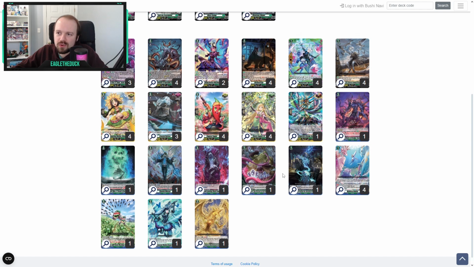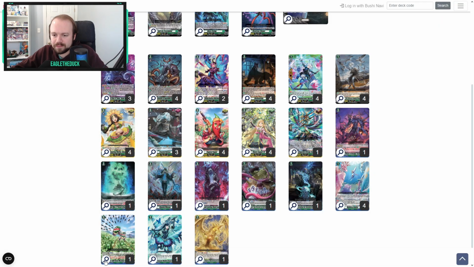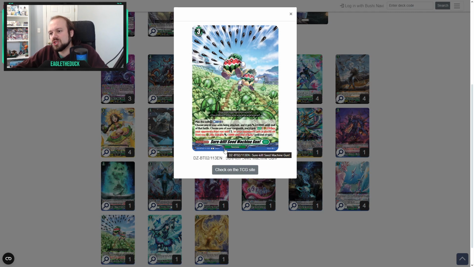I just wanted to try Zorga because I saw a list that was running the Hallucinatory Morpho with the Sure Seed Machine Gun, and I just wanted to test out this combo here because being able to give 5k when our opponent stands a unit or calls a unit to front row just seems really strong against a lot of these decks, and I love Zorga, so I always like to test out new stuff.